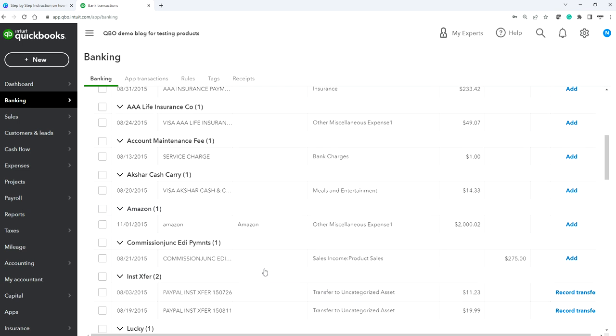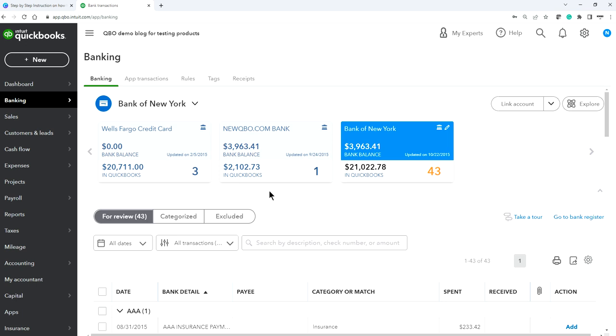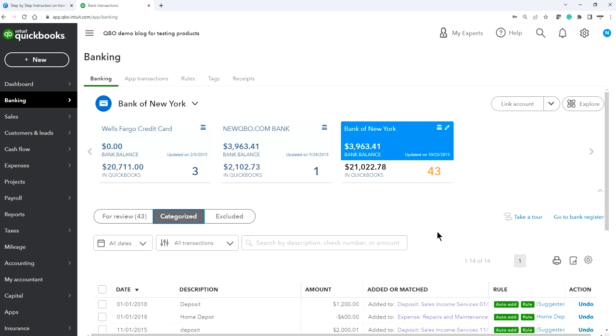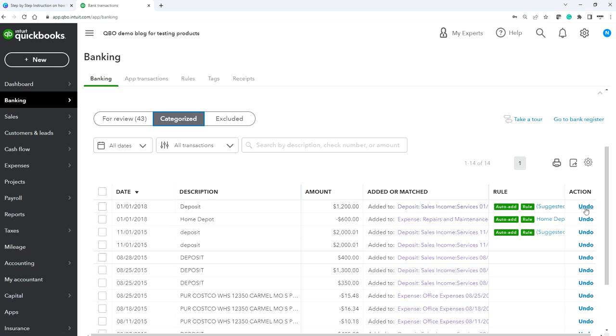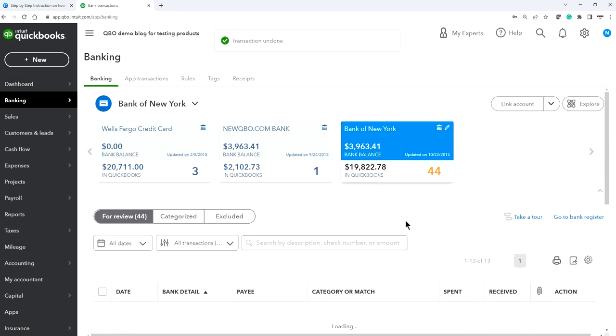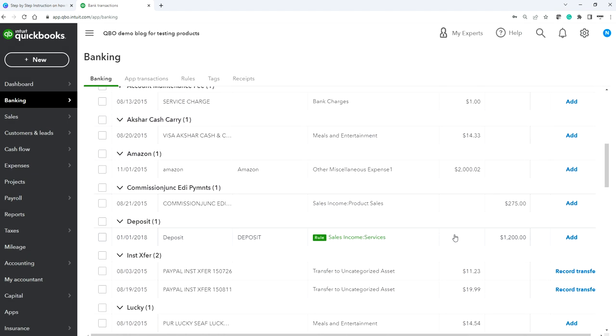Okay, so what's the difference between, let's say, you can go to the categorize one and the deposit one. Let's just undo this. See, deposit is positive in here, expense is negative. All right, so okay, so now it's in here. It's $2,000. There's a rule, but let's just say for this example, you create invoices.